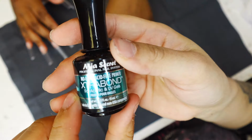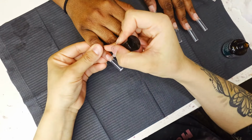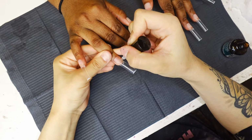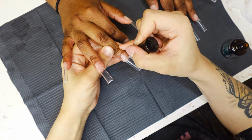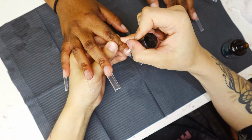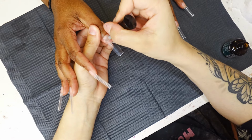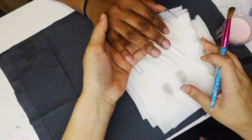So now I'm going to go ahead and go in with my Mia Secret Extra Bond. Another brand that I use a lot is Young Nails Protein Bond, but this is what I had today, so it works just as good. Now I apply two layers of this, but only one is required. Two is optional. I just feel like since I've done it that way, I like my retention rate better. Not that it was bad before, but yeah, this is just what helps prime the nails and allow the acrylic to adhere properly.